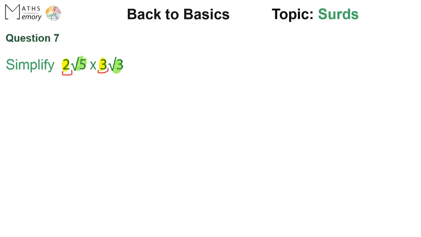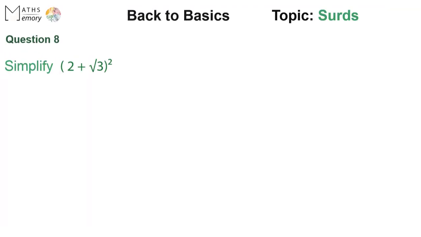So this is slightly different because the surds are different numbers under the square roots. That's why it's different. Same concept though. Let's just put these as our terms over here. We simply do 2 times 3, which is 6, and root 5 times root 3, which is root 15. Simple as that, and that's your final answer for this.